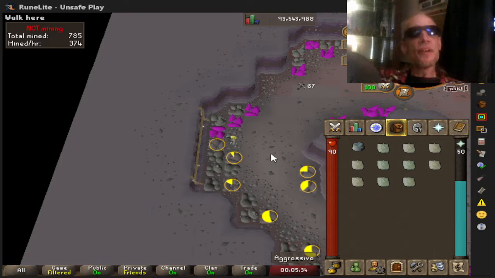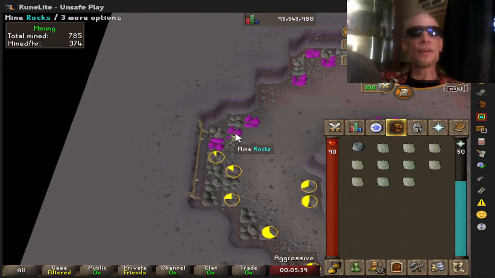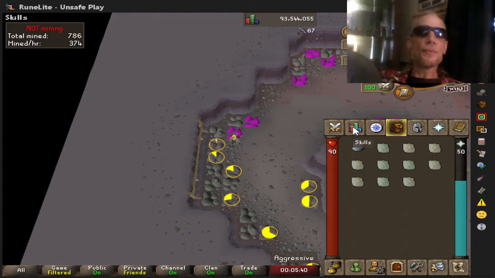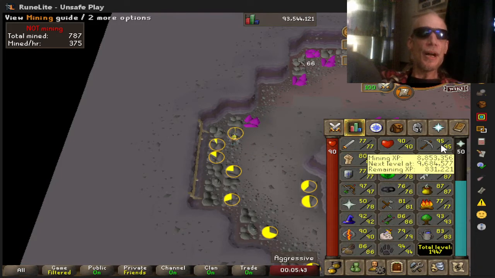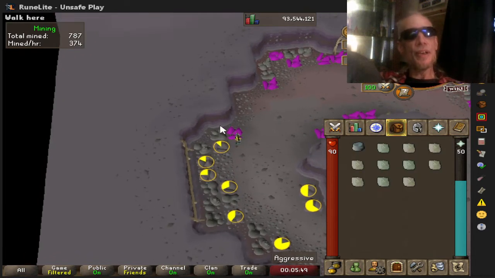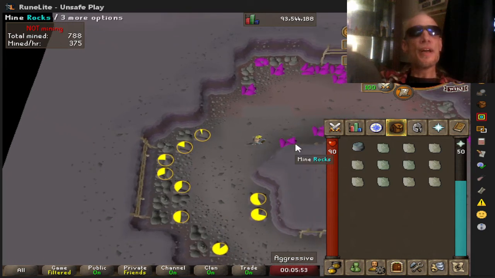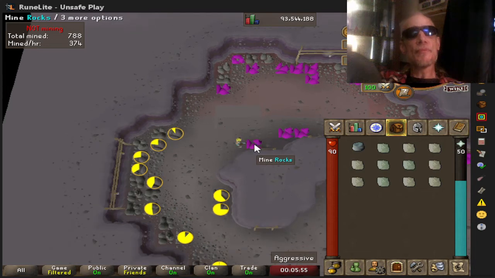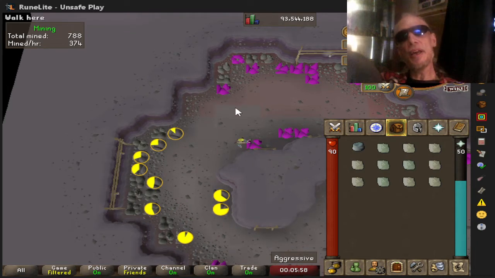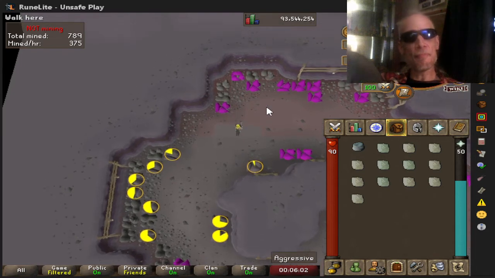With that being said, I'm going to hang out here for a little while longer and mine. When I came, I was at 94 mining. I'm now at 95. And I will see if I happen to get the rock golem or not. Wish me luck. And if not, I'm going to get a ton of gems.